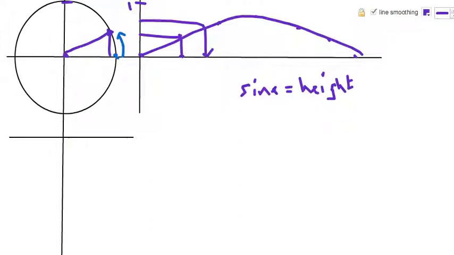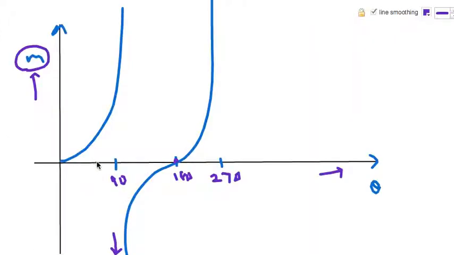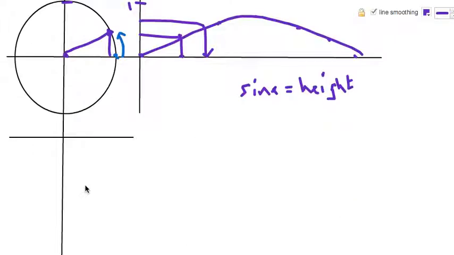Incidentally, I forgot to mention that for tangent, same thing. So if I know the angle, I can find the gradient. Or if I know the gradient, I can find the angle and do the reverse. And they are inverse functions to find the reverse. Okay. And remember, I turned the page around, flipped it, and showed you what it looks like as the inverse. And you can do that in the exam, I don't mind. Okay, so sine is height.